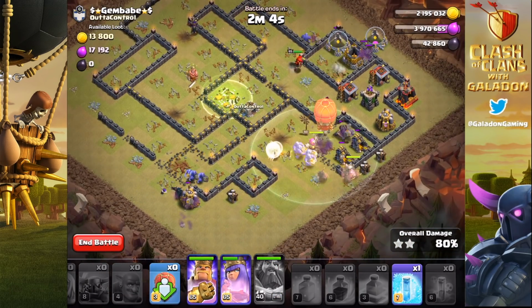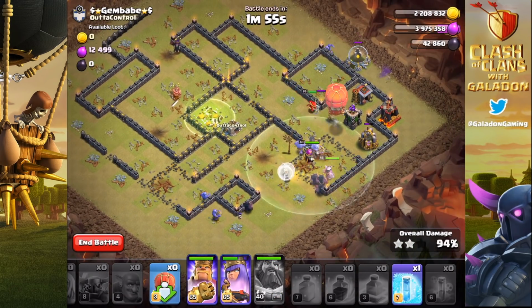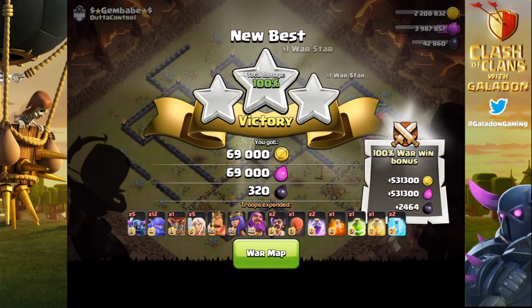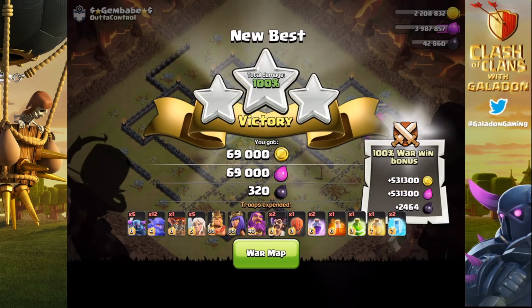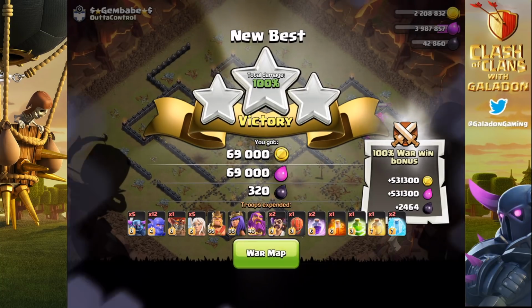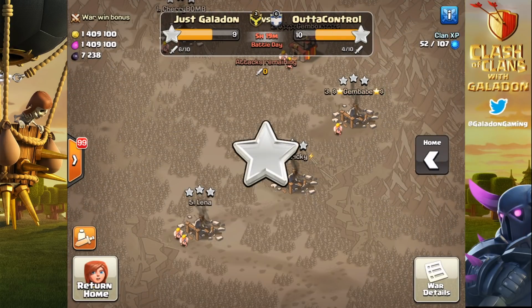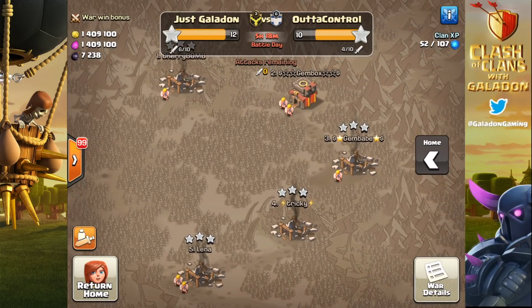And with Peter's base not having been attacked for some reason, it kind of looked like we were actually going to win this war. Maybe, and I'll tell you right now, this was not a friendly war. It was a pure coincidence that we ended up against a clan that had a Gem Babe and a Gem Box. So I 3-starred Gem Babe, and there we are, ahead 12-10.